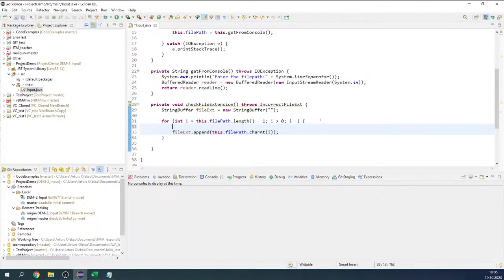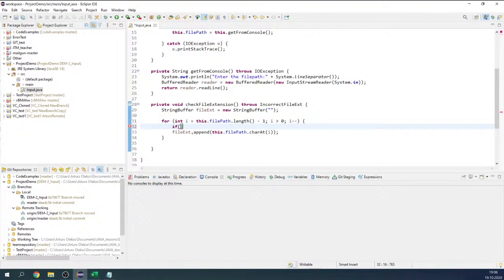So that's how it should look. Imagine we have the file name, so that's just the file name dot extension. We need to get the extension. From this point we can simply go through all the characters until the dot occurs, then reverse our string, and that will result in the file extension.